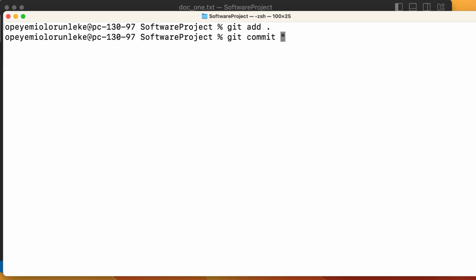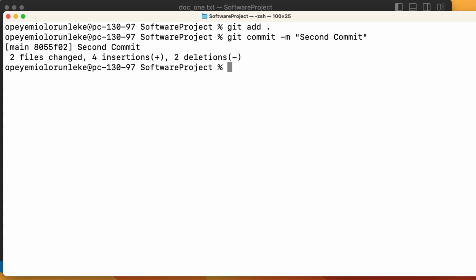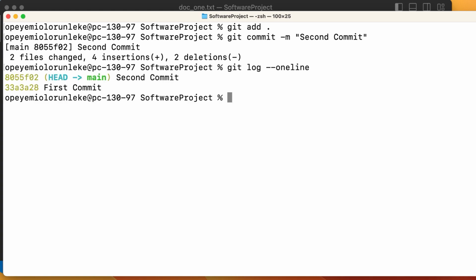Oh yeah, I need the flag -m. Okay, second commit. And if I do git log --oneline, as you can see, it's telling us this is already committed.